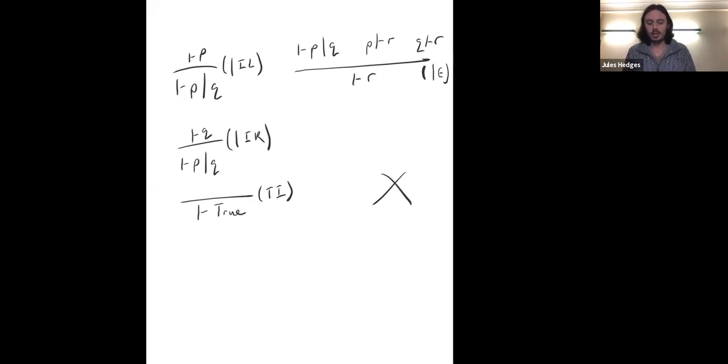Next we have false, which is similarly the propositional constant that's always false. There is no introduction rule for false because we can't actually get a proof for something that's false. But the elimination rule for false is very powerful. If we have a proof of false, then we can get a proof of anything. So if we have a proof of false, then we can get a proof of P. This is false elimination.